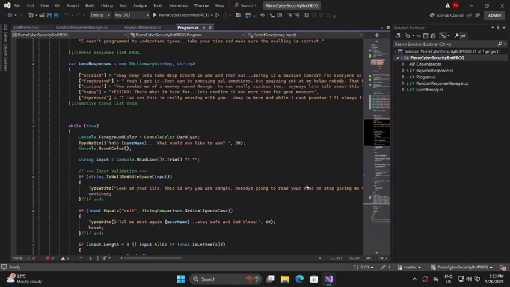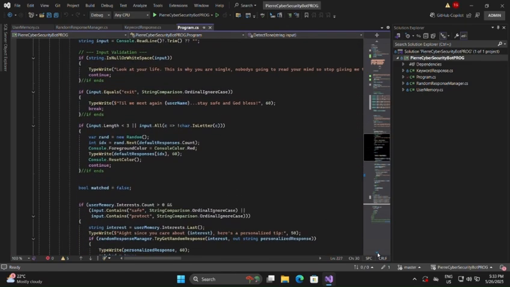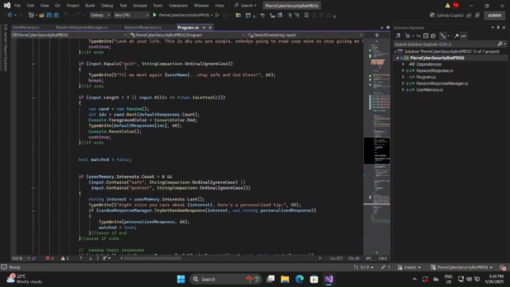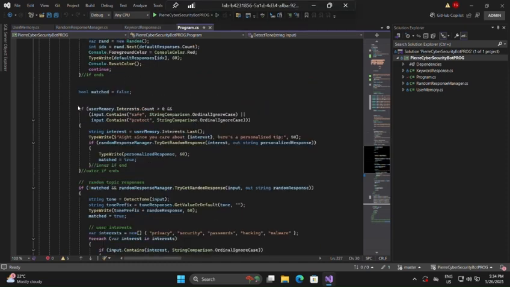So this process of checking what was said, finding a match, and replying or giving an error message based on if you type gibberish is basically what's happening in this extremely slow-moving while loop. This right here handles the error if you enter exit, for example, or if you just hit enter or space, it's going to give you this message asking you to actually type something for once.